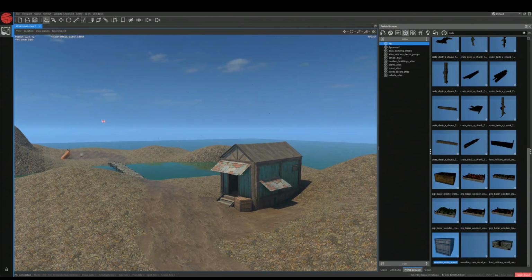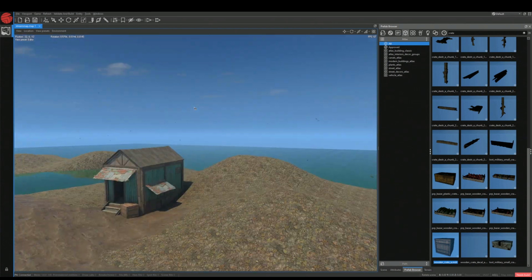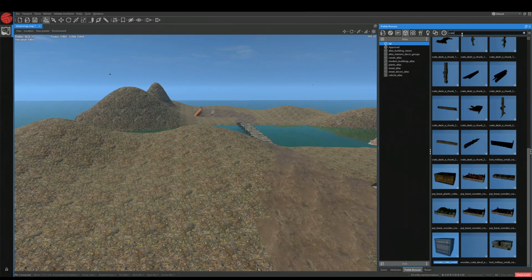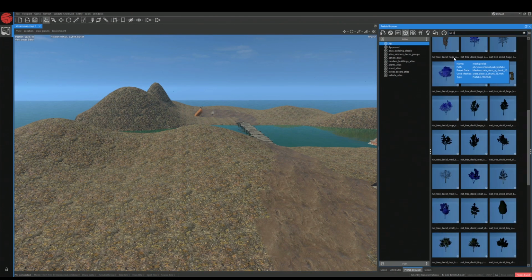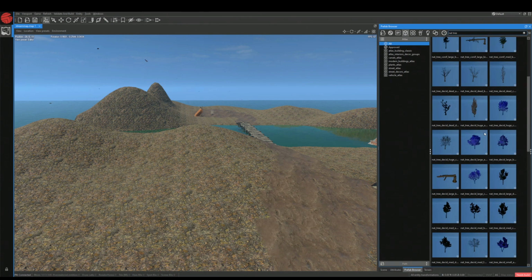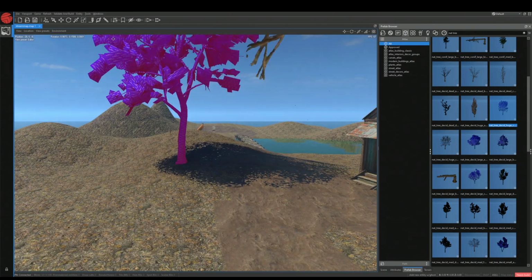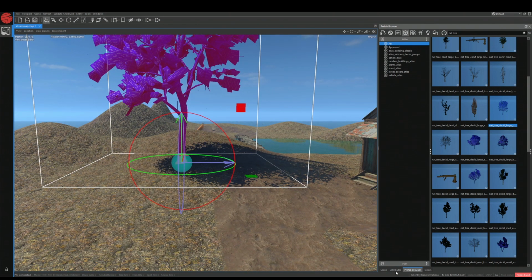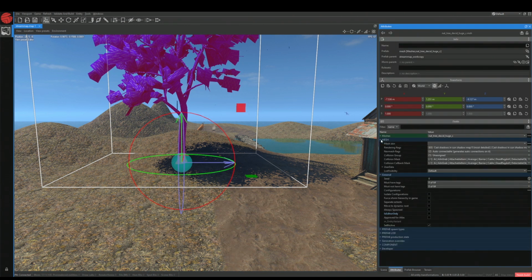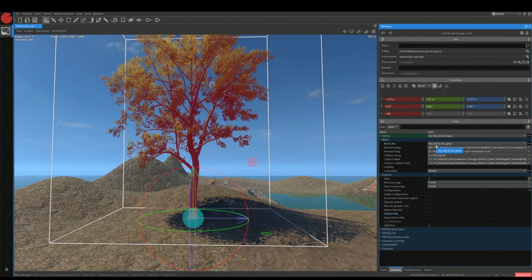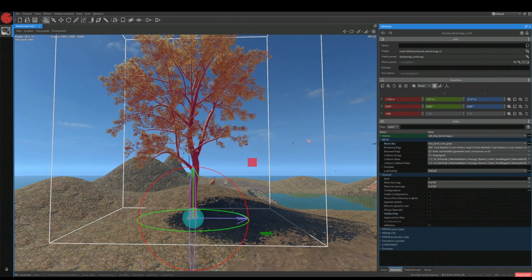Our house is a bandit camp, so there is no nature, so maybe add some trees. Yeah, some trees, some grass, maybe some rocks as well. Okay, we have a few trees in our game. Let's write "tree", and maybe choose this huge one. It's blue though. Yeah, it's blue because in attributes you need to change the mesh skin to the one you want. For example, we have some elm dry. You're going to meet on our street levels, elm green on roofs, and some variant with birch. So we can eventually create our own biomes in the game.